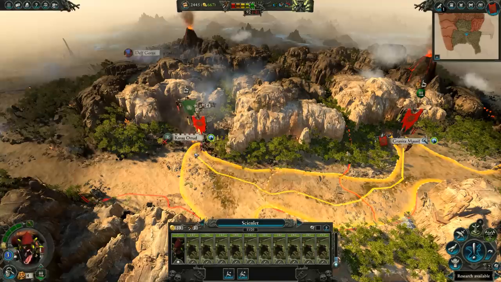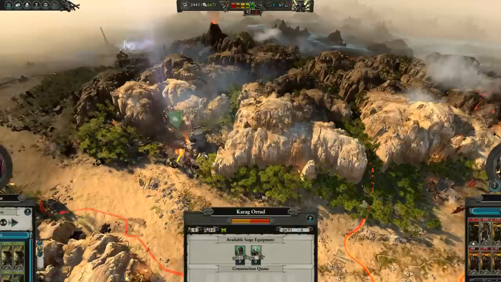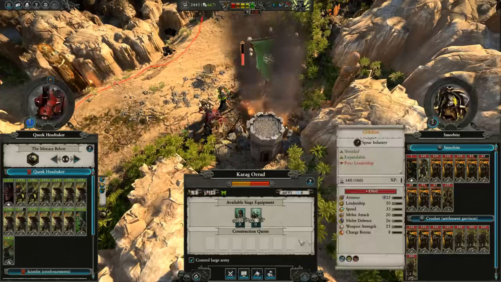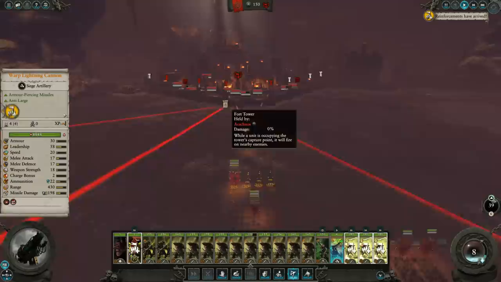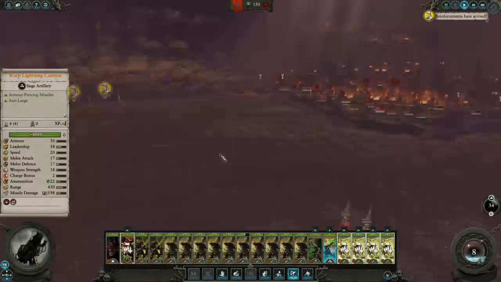Now, of course, we'll have to fight this battle manually, but that's okay. We've got everything that we need to get this done right. They do end up getting a full garrison right away. Again, there's nothing to be concerned about here. We've got magic. Now we should only need to destroy one tower here. Just this one here. These guys, bring them in over here.